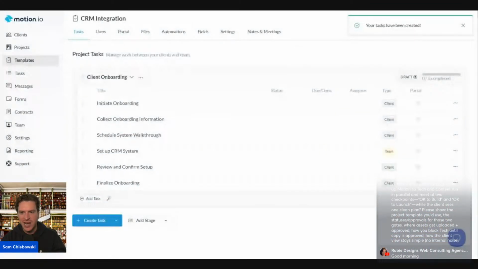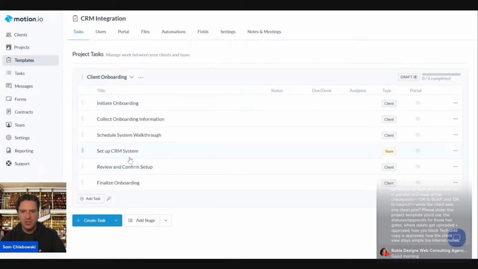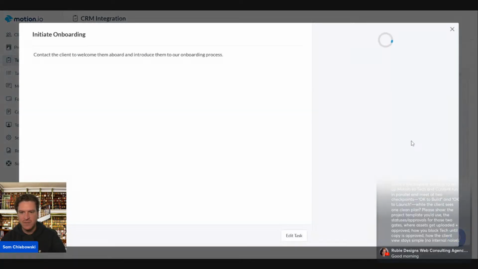So I'm going to use the AI task builder to generate a quick stage. This might not be perfect, just because I don't have the full details from you. If we were meeting one-to-one, Nikolai, I would really dig into this and get more details from you. But for the purpose of this demo, I just want to show you how this works. So let's go ahead, and I realized I hadn't been sharing my screen. So I use our AI task builder to create this stage.